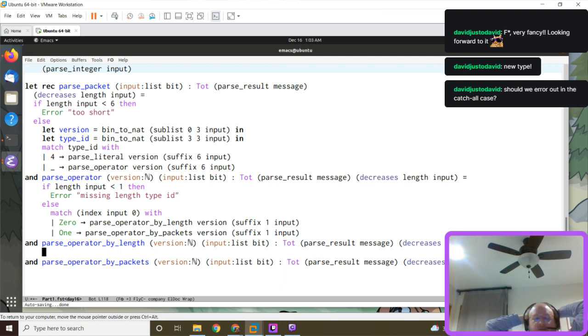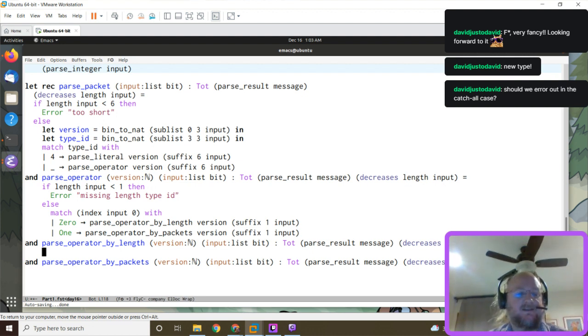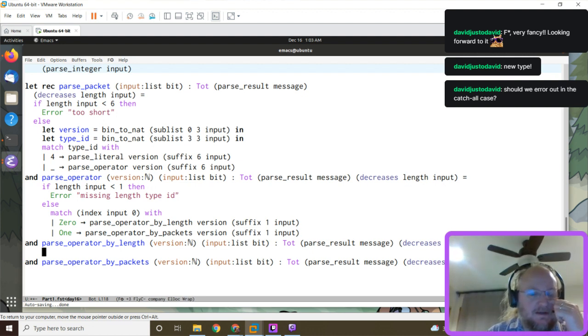Although maybe do we need something special to handle end of line? I don't think we do. All right. And by packets, I think we're okay. Let's keep going.